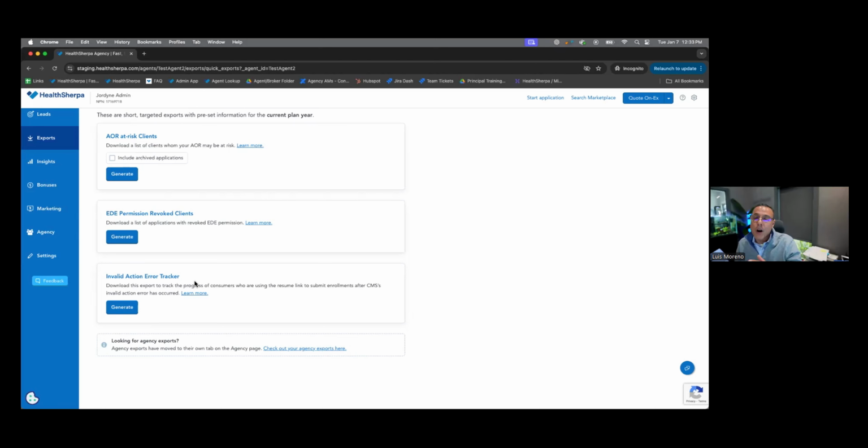Now, part of that process is, and I think this is the one that gets them in trouble, they don't answer those identity proofing questions. Is that correct? I think that's the biggest hurdle. That is correct. And that is a requirement from CMS. They have to verify their identity, and then they also have to log into HealthSherpa. Both of those are requirements. So it's really important that you're able to walk them through that.